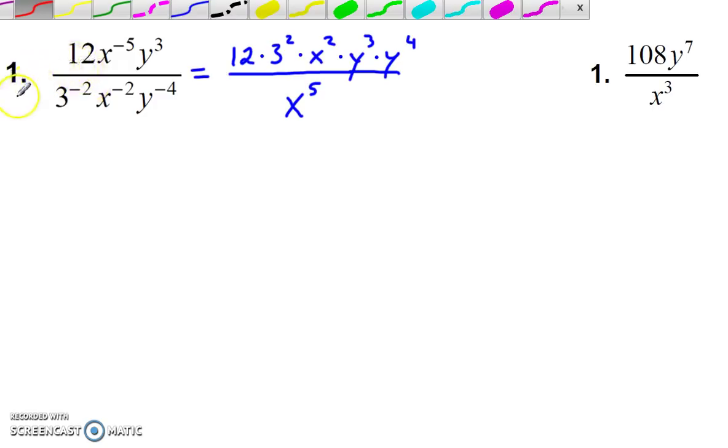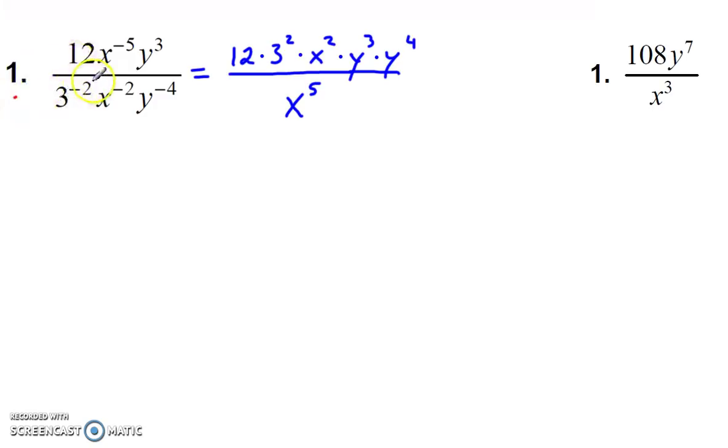So here, I've been asked whether we can simplify 12 and 3. Remember, you have to do exponents before you do multiplication and division. So we need to move this up. Okay, we're going to move this up, and move this up, making all those positive, and move this one down. Alright, so that gives us this expression here.